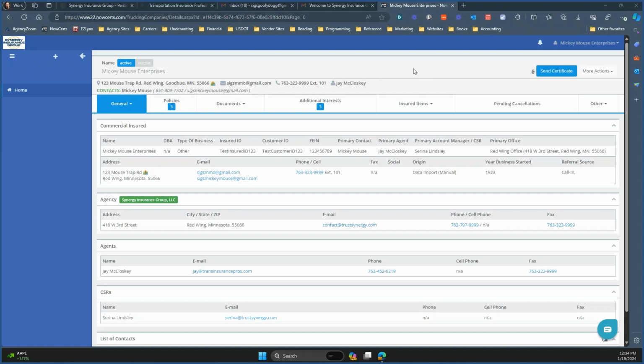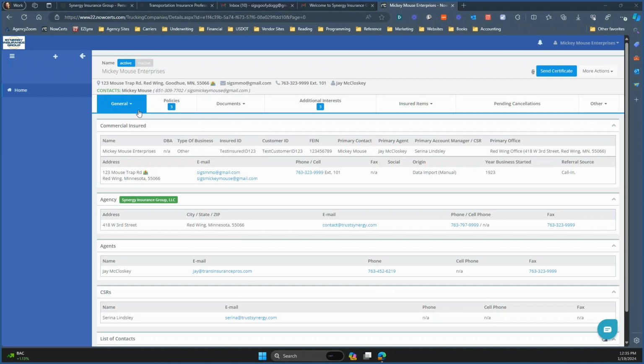When you receive an email from us to check your policy for renewal and give us any updates that need to be made, you're going to log into your client portal. This is the first screen that you're going to come to. You'll want to check the information on this screen to make sure that everything is accurate. Again, this is the information that we have about you.